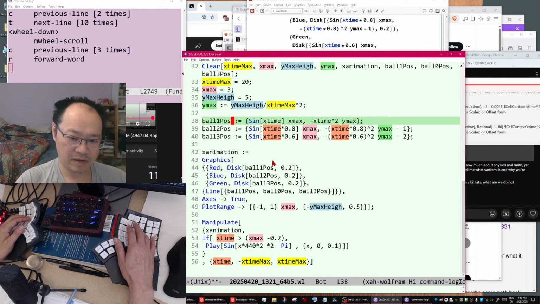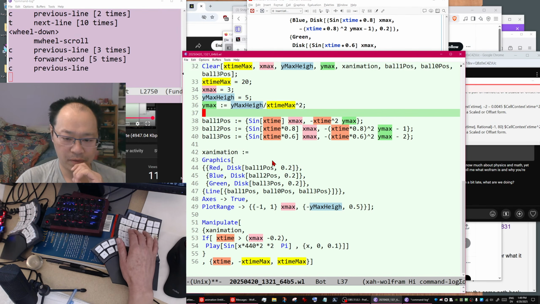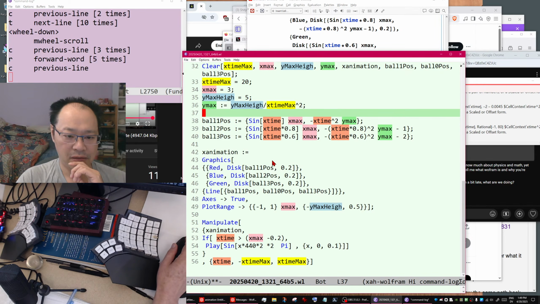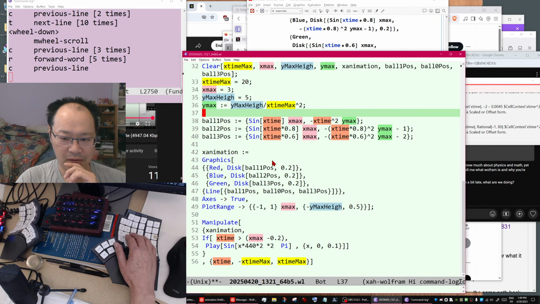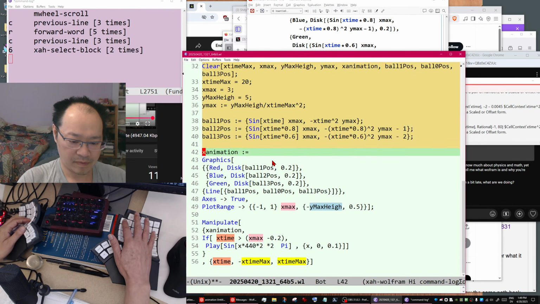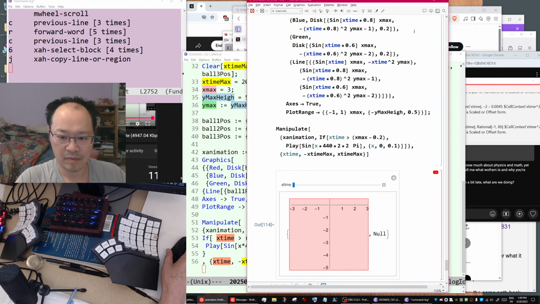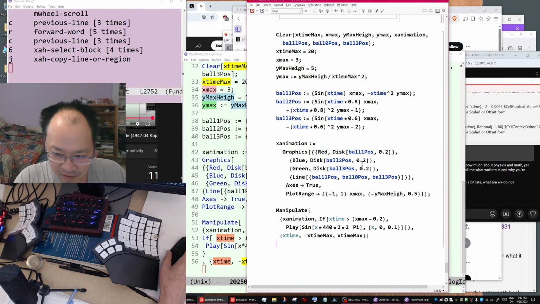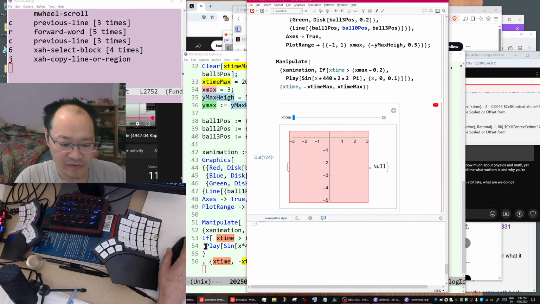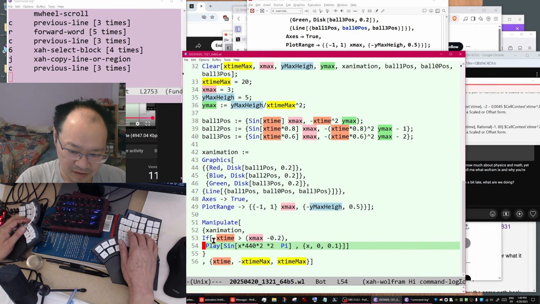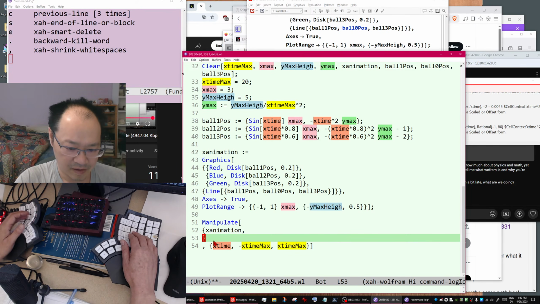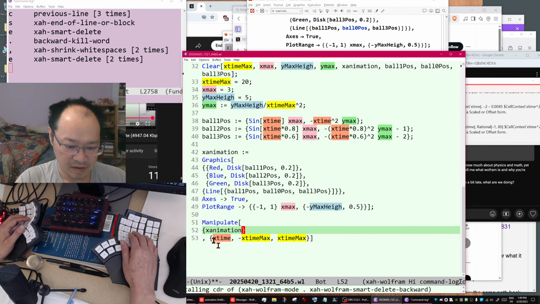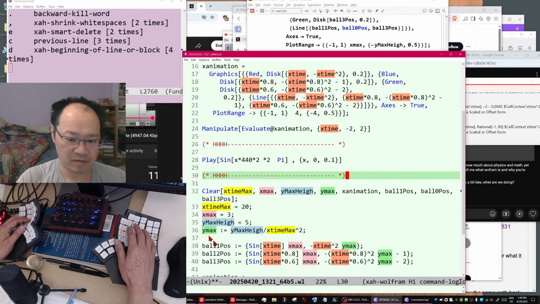So ball 1 position depends on the variables T max, so time is there. Yeah, okay, so don't give me error. No, what, I don't know. What if you just remove that?